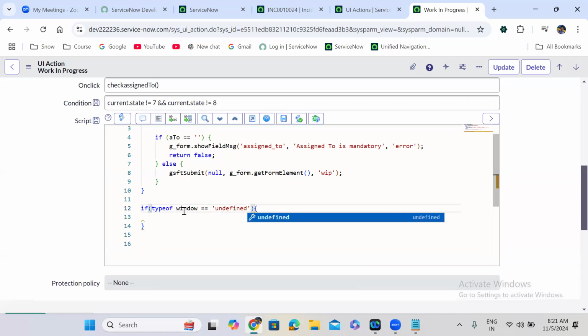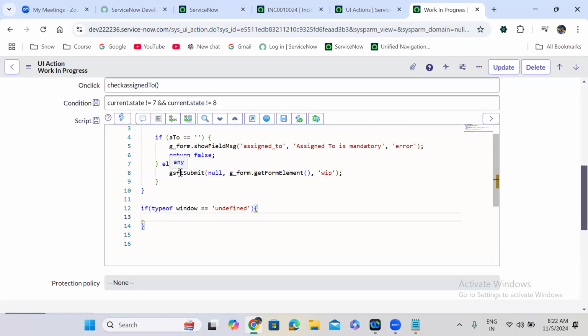Undefined means no browser errors. If no browser errors, then within this condition you can write server side scripting, guys.